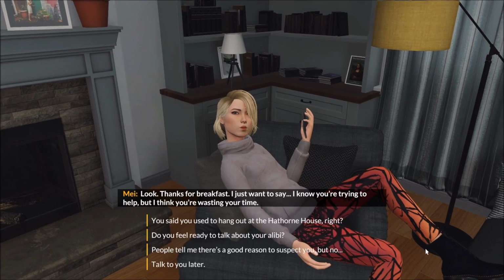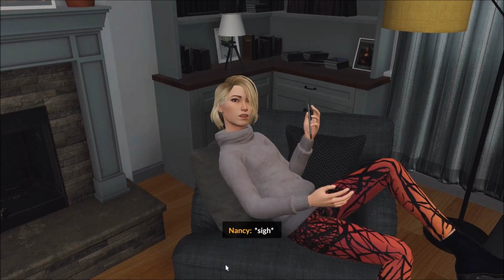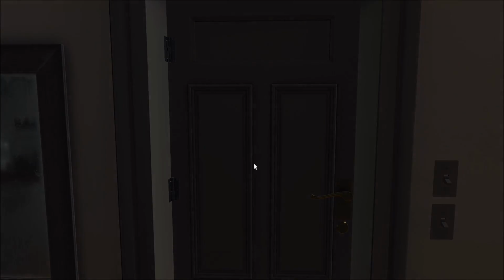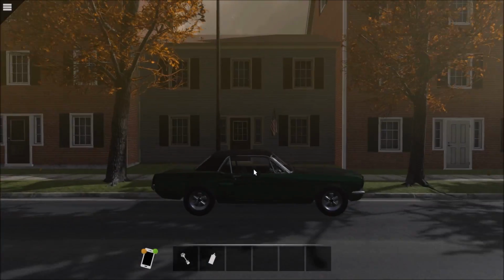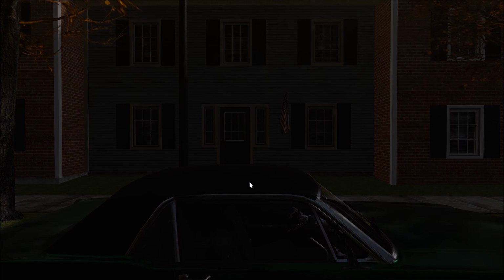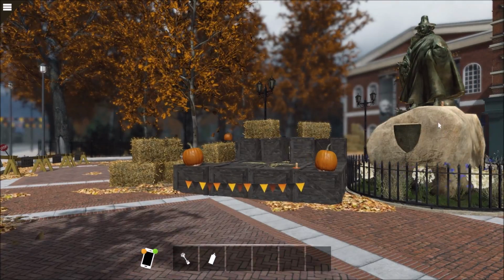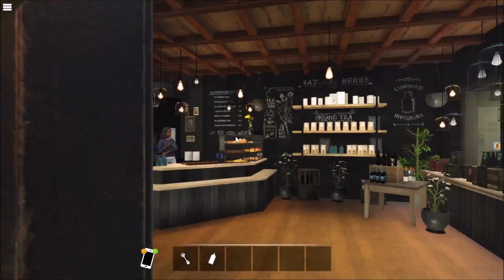Anyway, the conversations in this state of the game are pretty difficult because you need to talk to people about the alibi, so you need to select the correct conversation options and not the incorrect ones. And it changes for every character. Like with Lauren, you have to talk to her about 3 out of 5 things. And with May, you talk to her about 1 out of 3 things. And Olivia, you talk to her about 2 out of 3 things. It's just kind of difficult with the various characters.